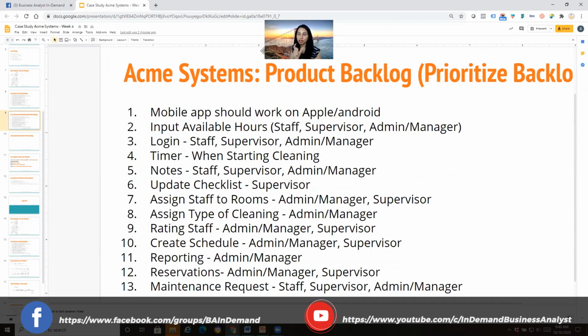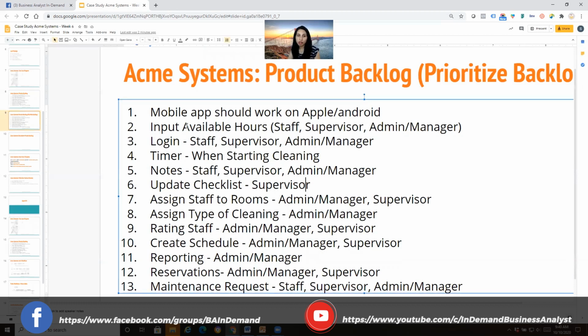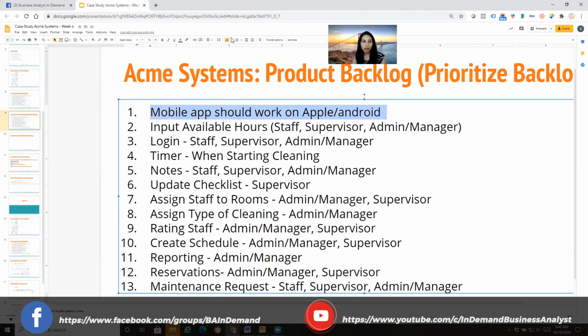That's the goal, to deliver small chunks of functionality that is technically feasible. So when we prioritize our product backlog, what I've done is I just copied and pasted our original product backlog. So here I'll bold or maybe highlight the ones that are high priority, the things that we're going to be working on first. So high priority at this point. So this one, right?